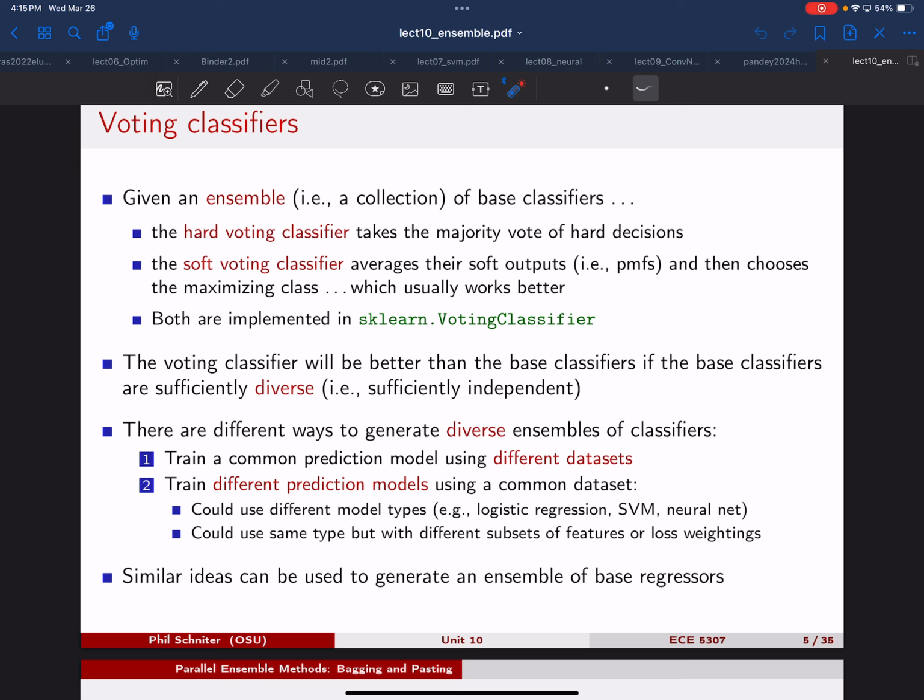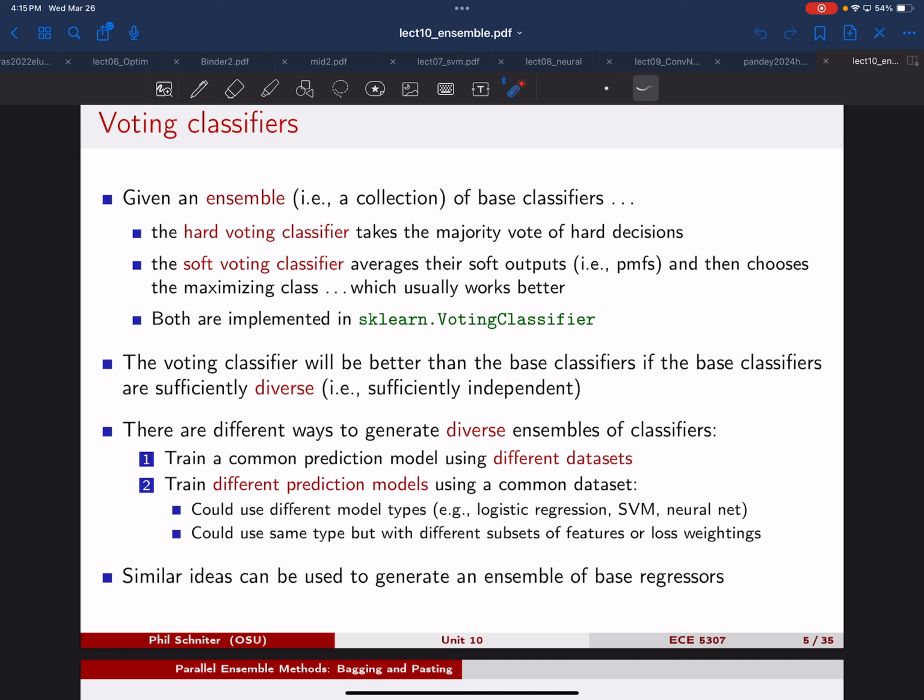In either case, you can just average those soft outputs, those PMFs, first before choosing the maximizing class. So that's going to work a little bit better than basically maximizing first and then doing the majority. Okay, but both of those options are available in this scikit-learn voting classifier. And again, the main idea is that this should improve your performance if the base classifiers are sufficiently diverse.